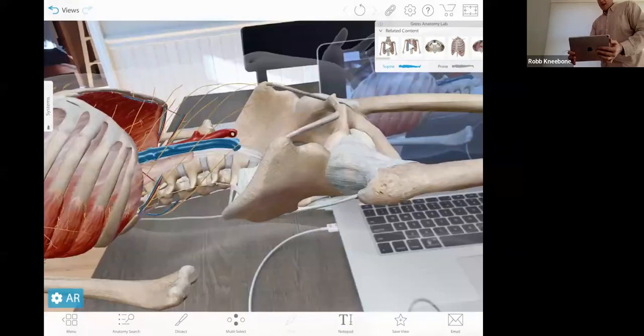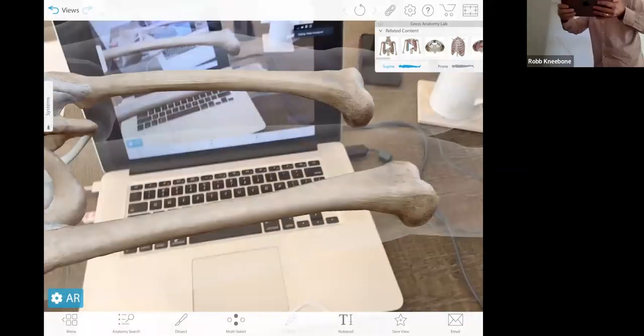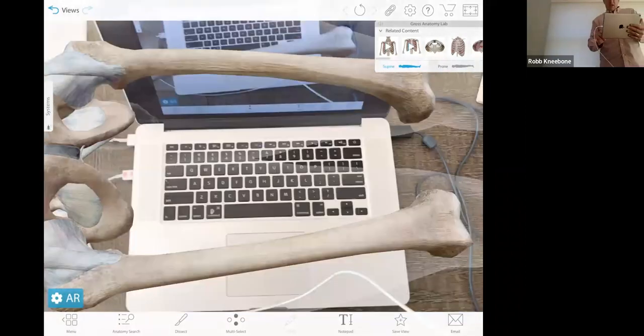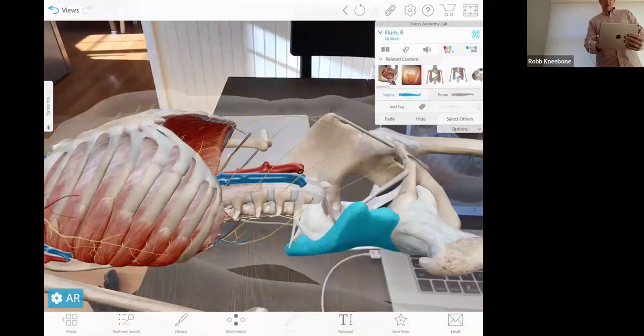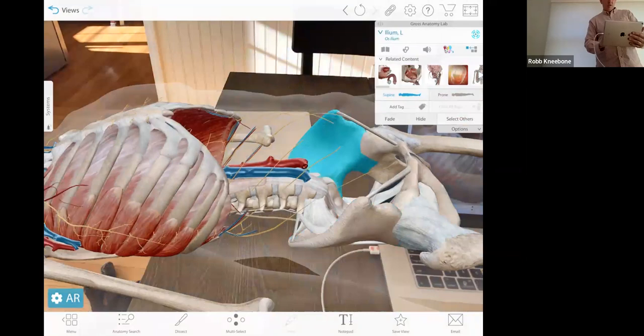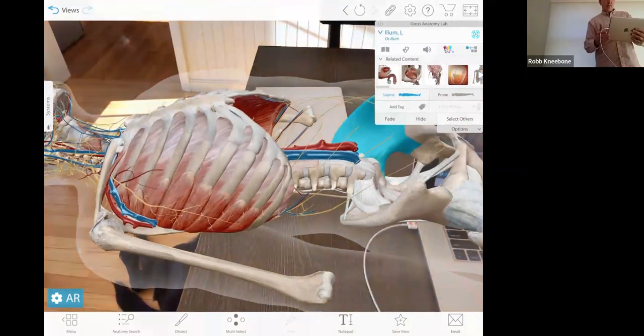I'm just using my iPad kind of as a portal right now, and you can even select structures by tapping on them. You obviously have the labeling feature. You have all the features that are available here.